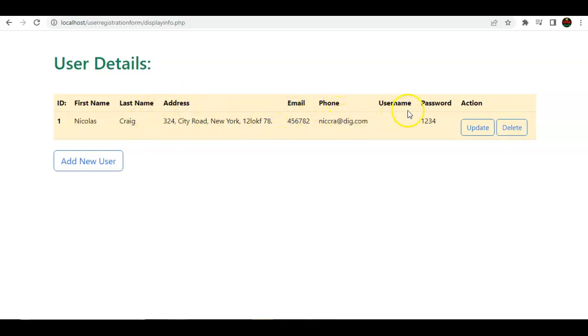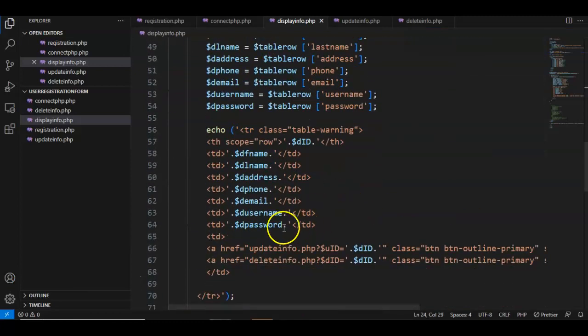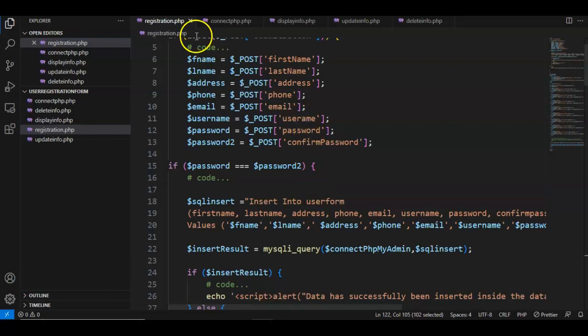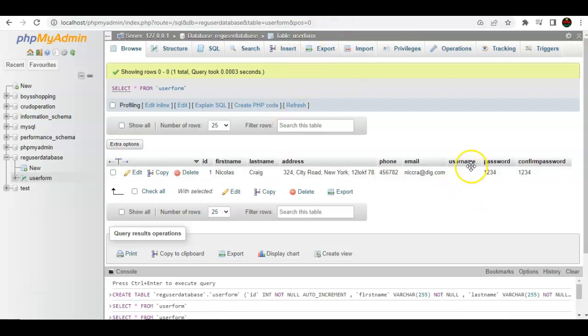So this is the first one. Okay, we are not displaying the username, so something is wrong with the username information. Let me check what is wrong. Username. It should be working properly, but I don't know why. I have found the mistake. In the registration PHP, I made a spelling error, so my username didn't get stored the first time. So basically, in my database, the username portion is empty.